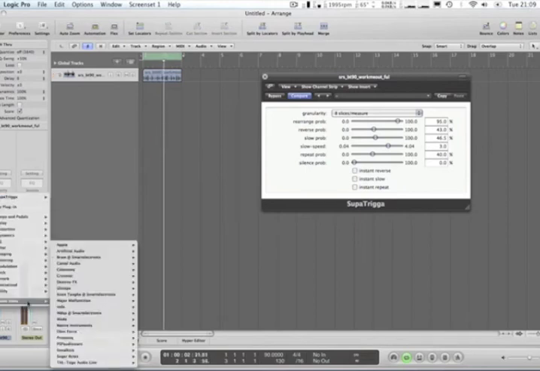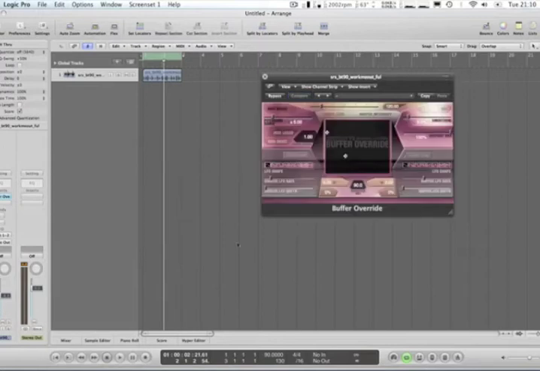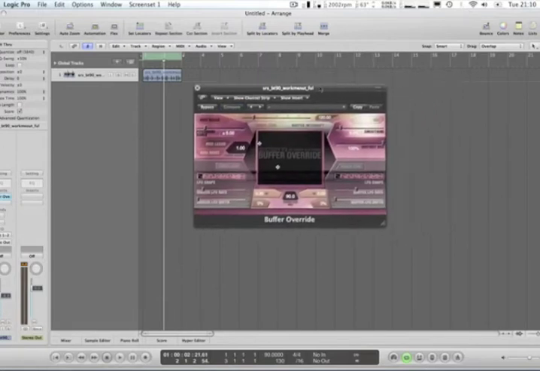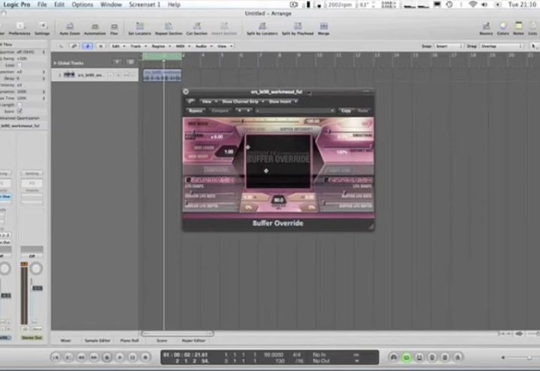And the next one is Buffer Override, made by Destroy FX. Now they've got some wicked effects that I definitely recommend you checking out if you want to make some weird sounds. It's a pretty simple, pretty recognisable effect if you've ever listened to IDM or glitch music. I'll just give you a quick demonstration.